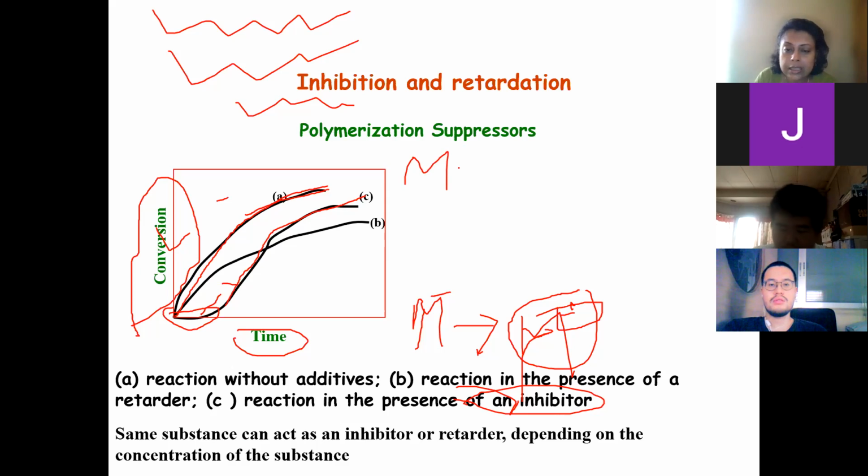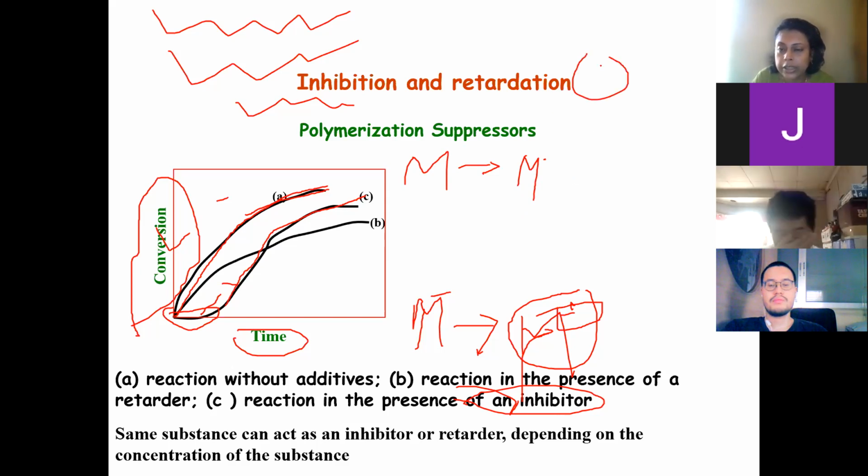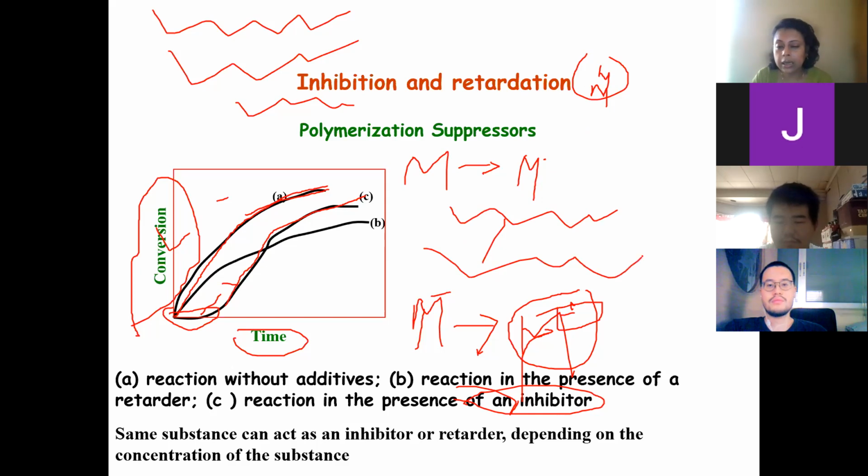So there's a good chance that over time, some of this might become this. And once a few of them become this, they will start attacking other monomers in the container in which all of them are stored. So they will make undesirable polymers. Not only that, they might even cross-link these undesirable polymers.